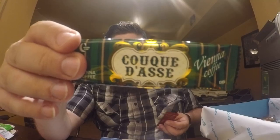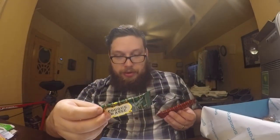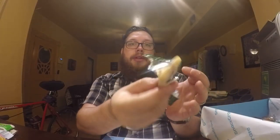Let's see. What else can we find? We got these. Koch Dasi. Almost looks like a French word. It says Vienna. That's like almost Italian coffee. With shortbread cookies with a coffee and cream flavored center. And there is coffee and white tort. Not sure what that is, but I'll try the coffee one. Give it a try. Interesting look. It's like a little vanilla cookie with a little chocolate or coffee swirl. There's something in the middle of it. Pretty good. It's like a shortbread cookie. A little coffee in the middle.